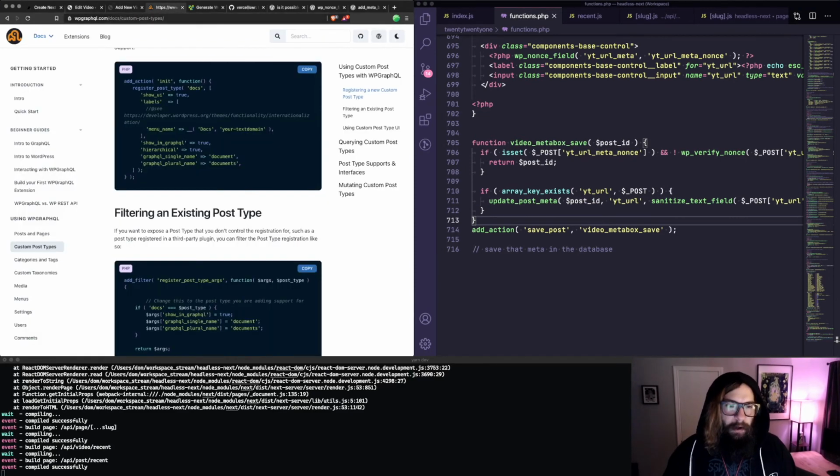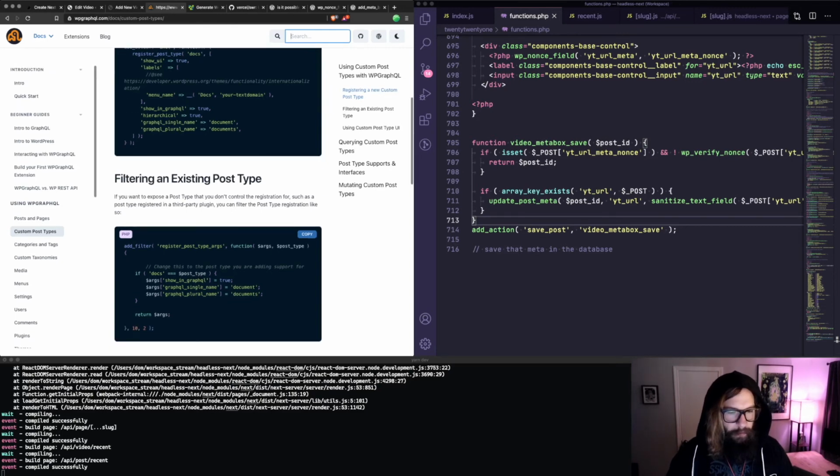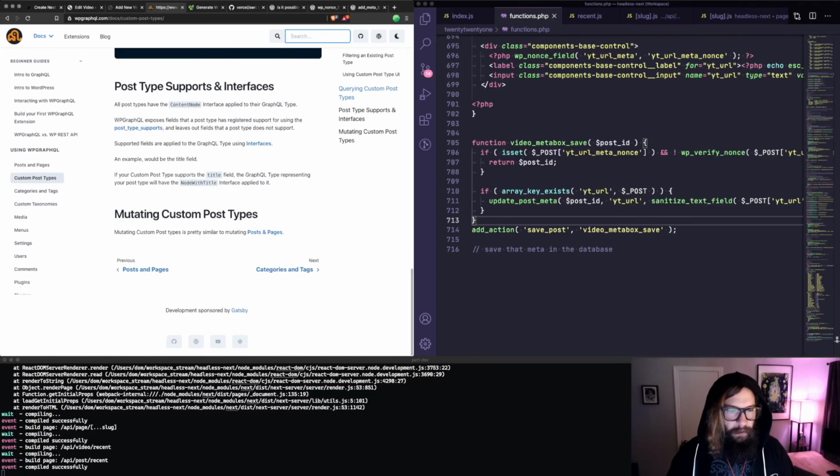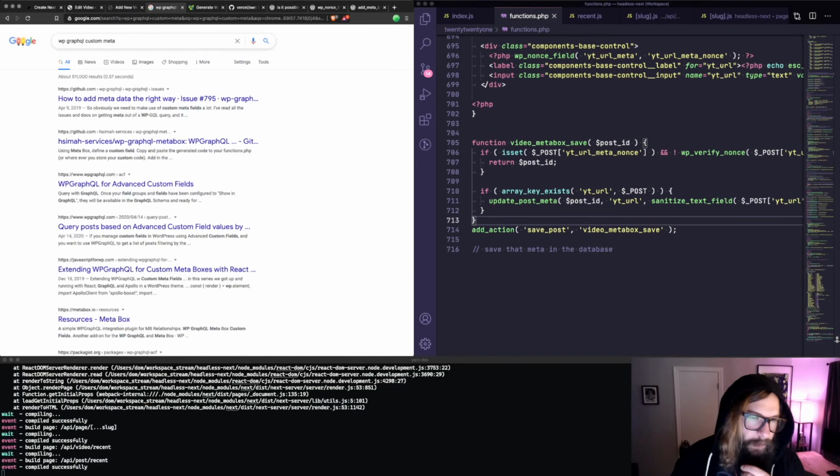Let's look at WPGraphQL and figure out creating custom post types. Let's look for WPGraphQL, GraphQL custom meta. How to add metadata the right way.